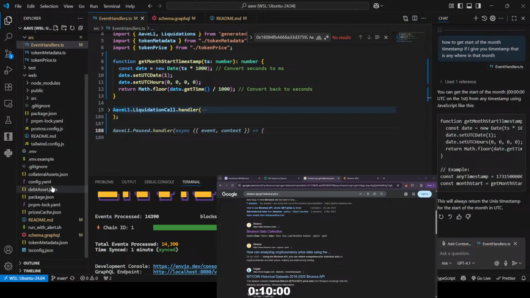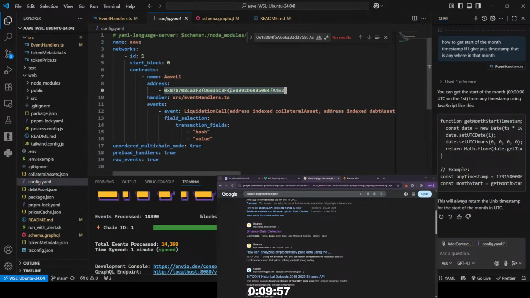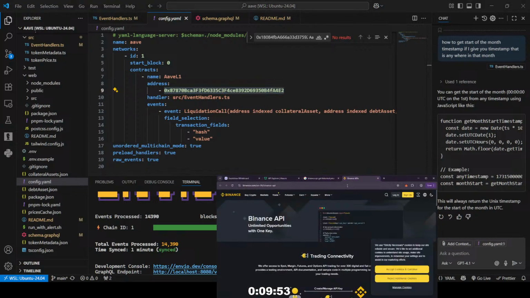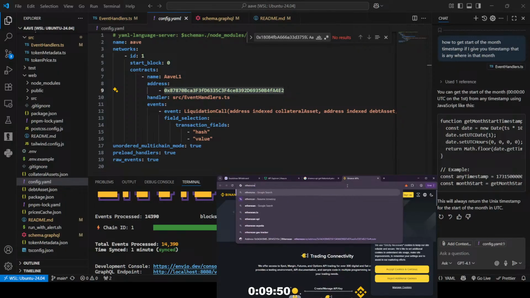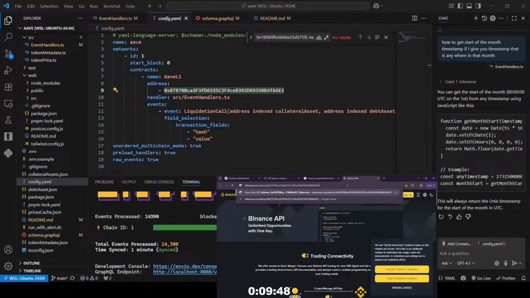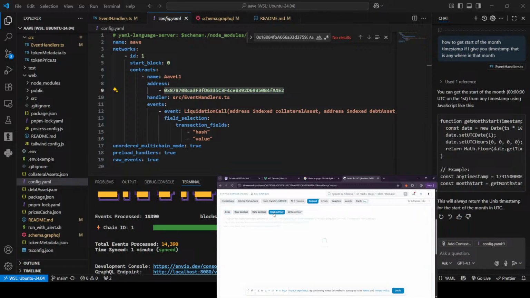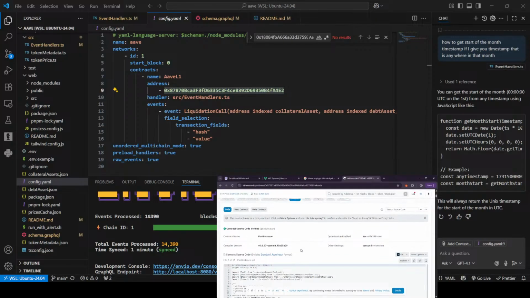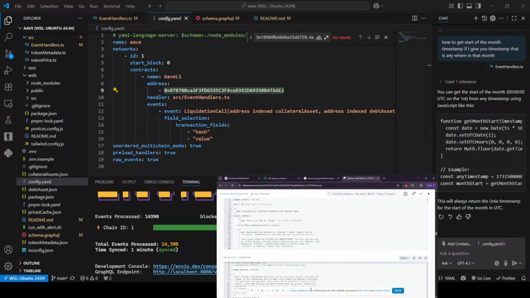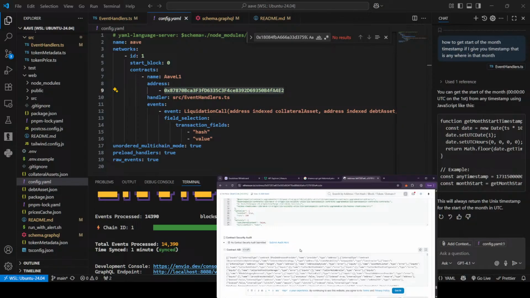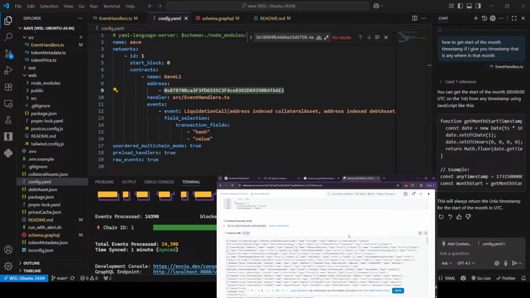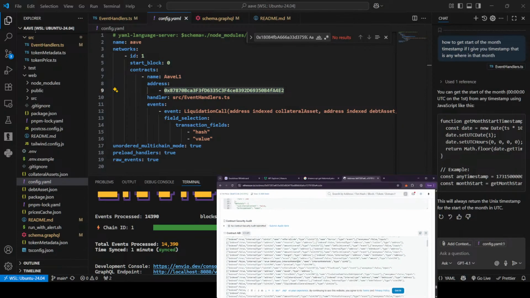Was the address config.yaml, copy the address, go to Etherscan, address, paste. Okay, contract, read as the proxy, go to the implementation and go down to ABI. This is the ABI.